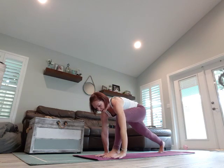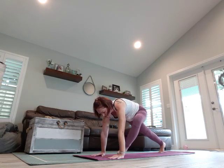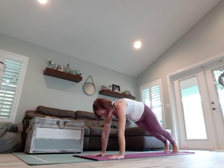If you want a little more of a challenge, you can lift that back leg while you're in your twist. This is also very good for digestion, constipation, metabolism. And bring it down on the other side of your foot. And let's shoot that leg back to plank.